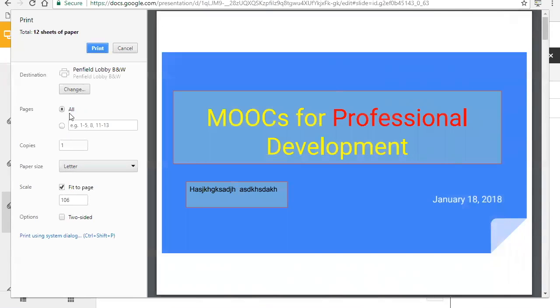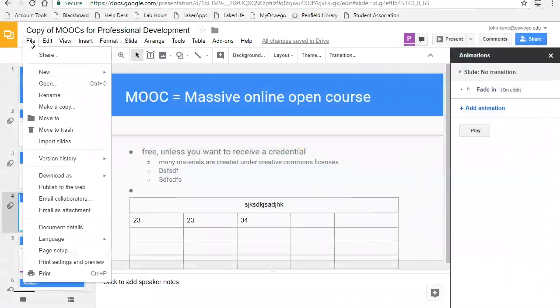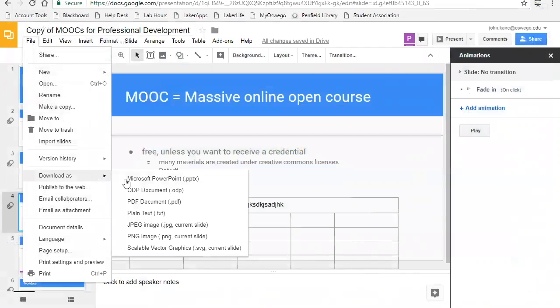By default, you don't really have many options there. It creates one slide per page from this print option. However, if we exit from here by cancel, we do have the option of doing a save as, and when we do this save as or download as, you could save it as plain text, and that would only extract the text from the file, which you could then paste into a document or whatever.